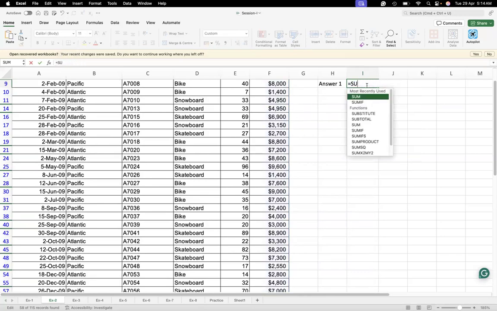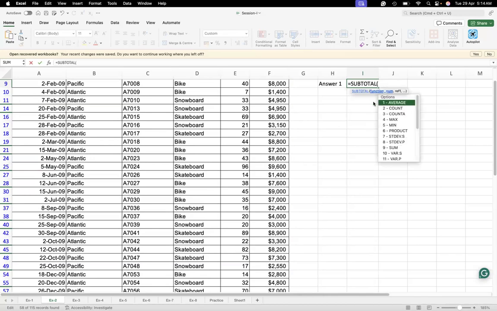Let us try the subtotal function. Subtotal. Now, in this function number, I want the sum, right? So sum is the 9th number. So I'm selecting sum here. Now, it is telling me the reference.